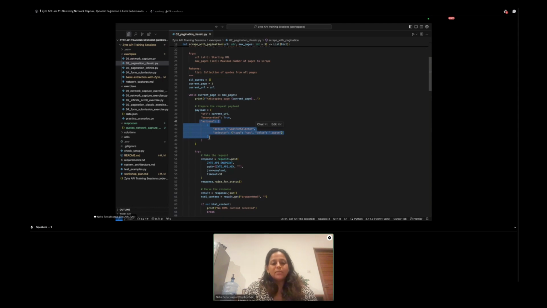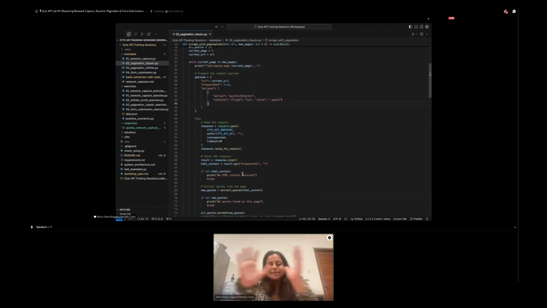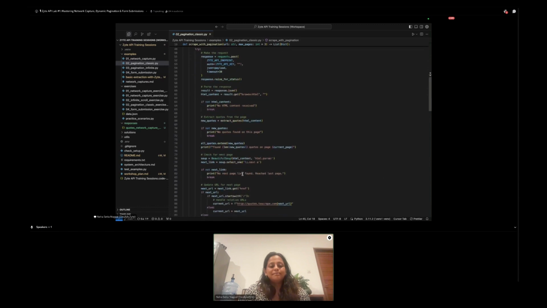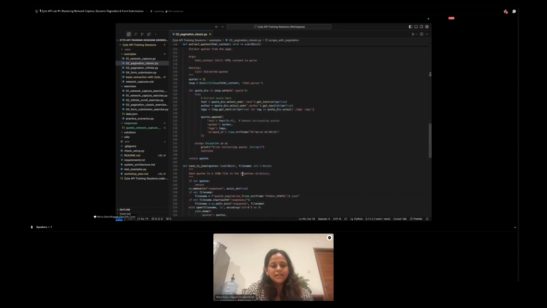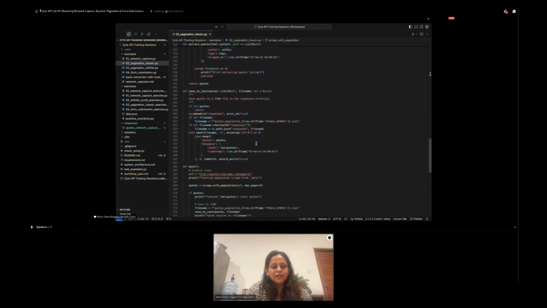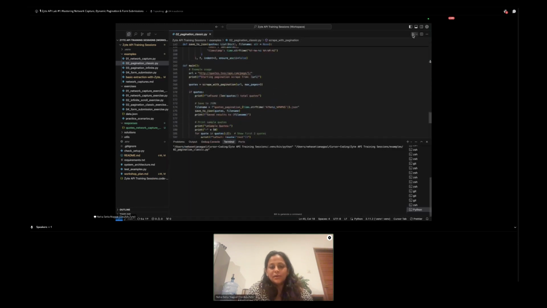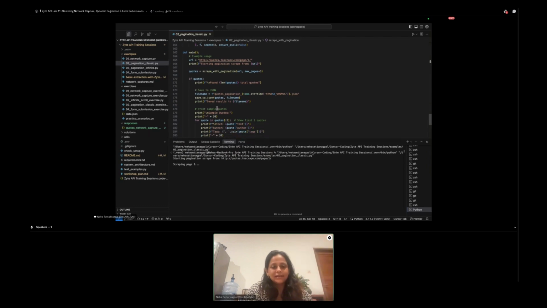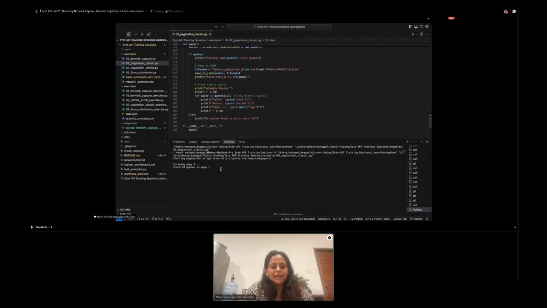Similarly, we are performing an action here, and that's the classic pagination, right? And I'm just fetching the results. That's it. The starting URL is page one, of course, and I'm going to quickly showcase how it is performing.